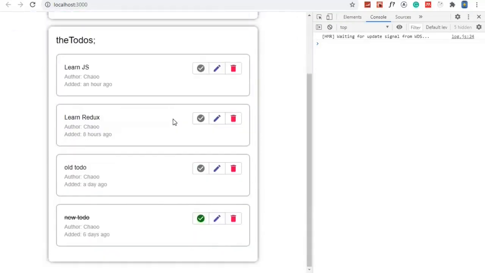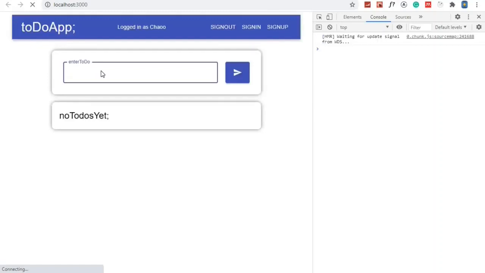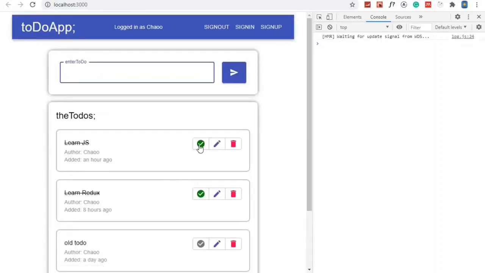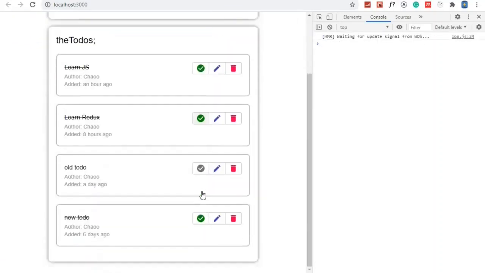Okay, so if I mark this as done, a to do status changed, but this icon did not change. What about if I refresh? So you can see that they were actually updated at the backend, but our state is not properly being updated.